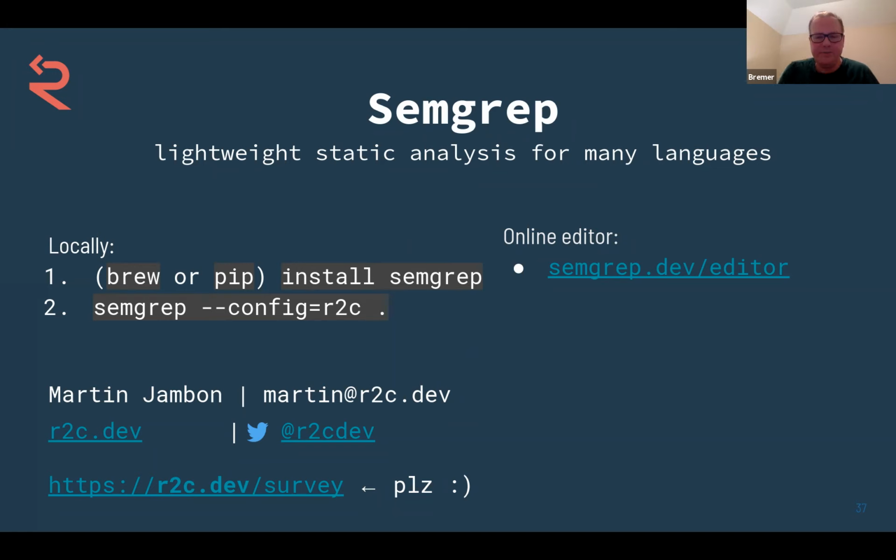Do you see any applications to editor tooling? I noticed that there's a Semgrep plugin for VS Code, but have you seen a lot of use there? It seems like it'd be really powerful. Yes, it is. We have excellent colleagues who take care of that. I haven't really followed it myself, and there's a lot of stuff to do there. I think there's a VS Code plugin, not sure about other editors, but it should run in the background, and as you write code, it should find problems.